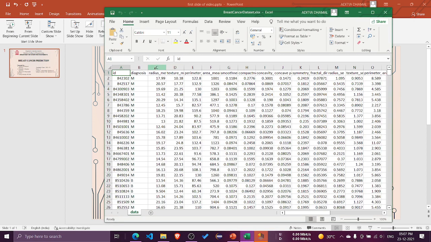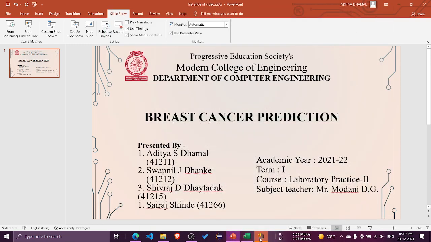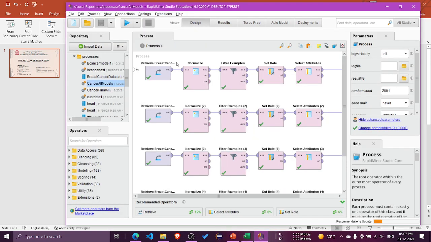So our data set consists of 600 rows and 32 columns for patients coming in for diagnosis of cancer. It consists of the ID, diagnosis, radius mean, texture, perimeter, area, smoothness, compactness. So basically there are three types of dimensions. They are real numbers, we have nominal attributes, and we have integer attributes. So we can see over here.